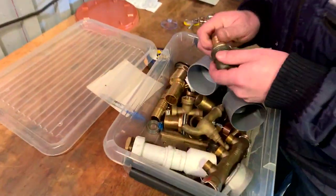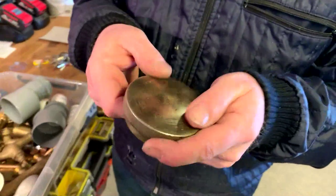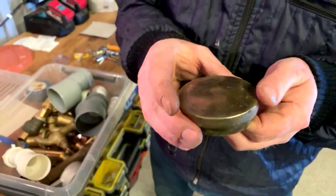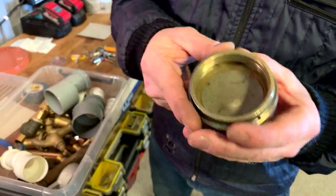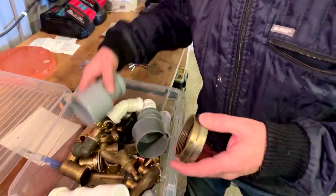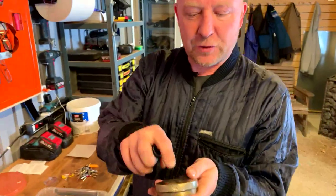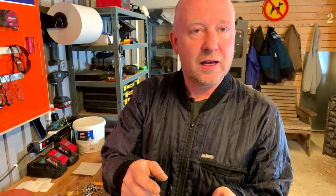So I have some things here. I can build something. I could take this one. Look, this is an old brass cap from a radiator. I could fit something here, like basically out of brass, one of those. I can screw it in and drill holes in here. I have a shower. I can build that actually.